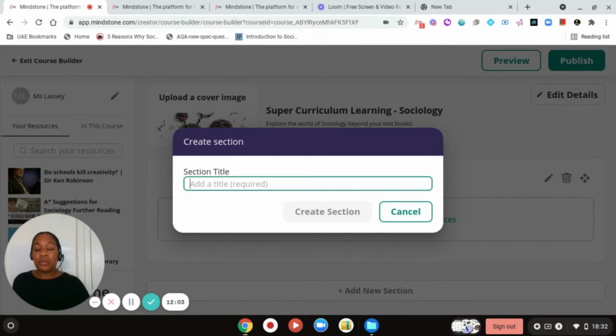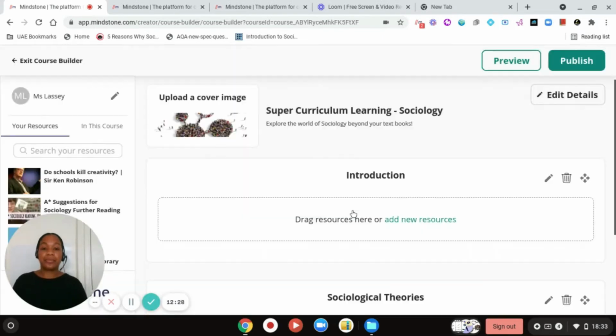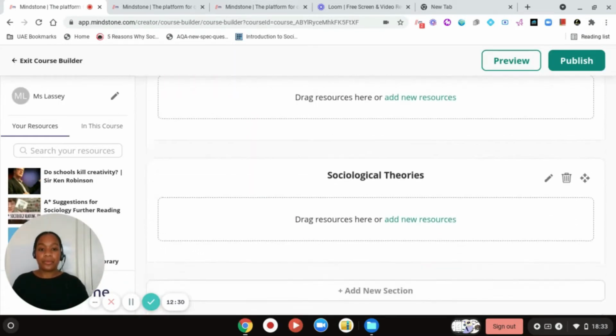So students will learn or relearn what the main sociological theories are, the main ways of viewing and explaining the social world. That's quite important for us going forward when we then are selective with the types of content we will apply to evidence that wider reading. So just give it a title and then create section. Okay, so you can see that I have my second section.